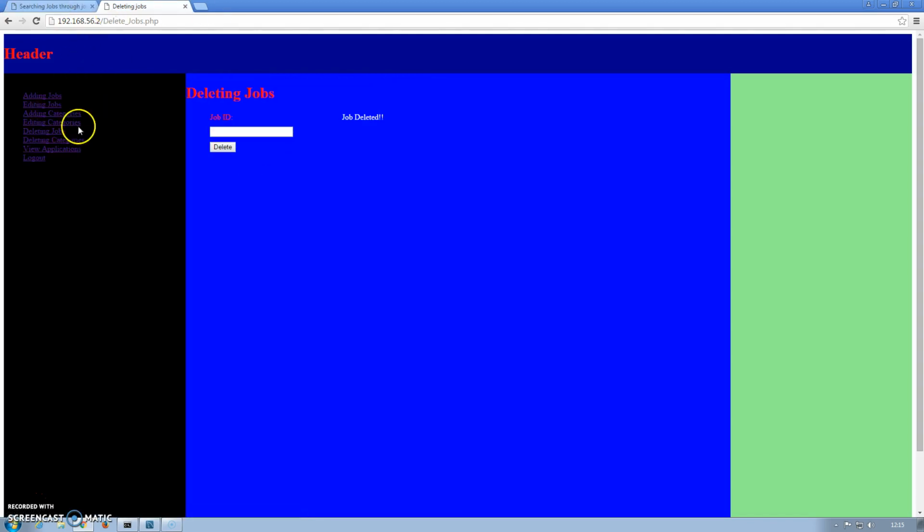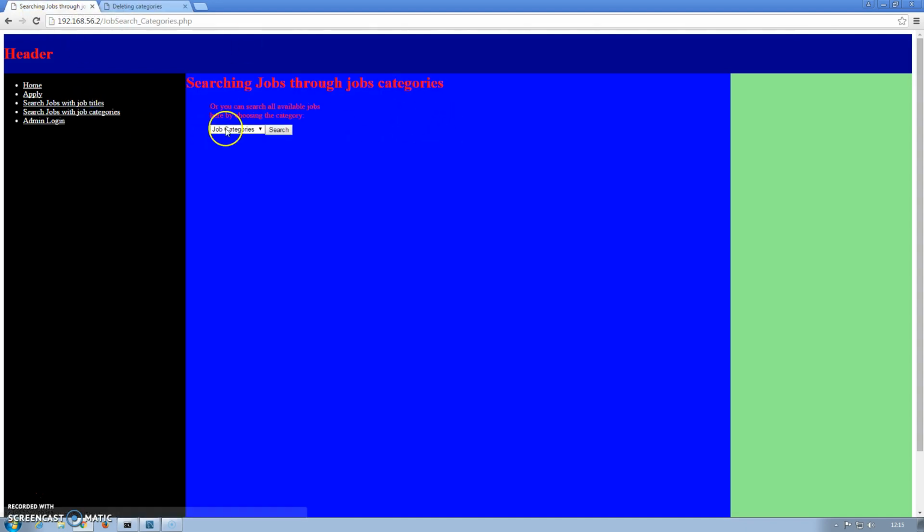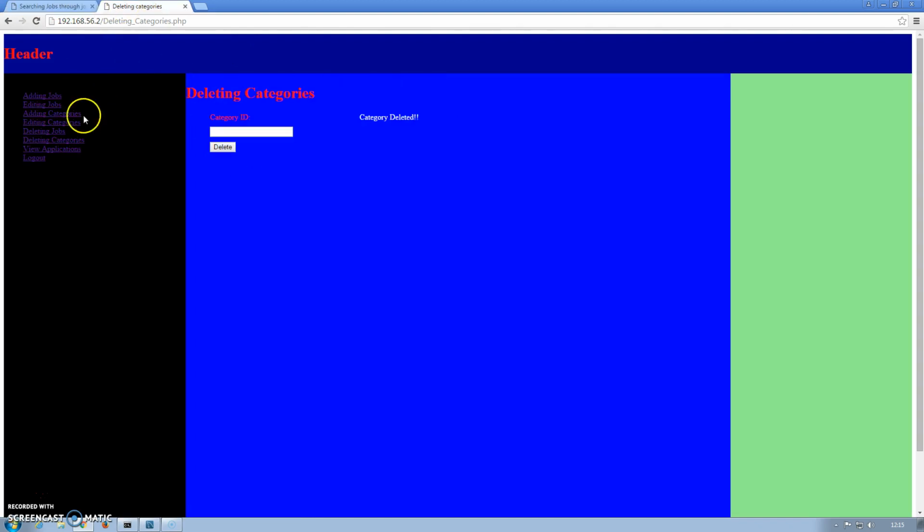And the same goes to deleting categories as well. All I need to do is put in the category ID I need to delete, so in this case it will be medicine. If I delete this, category deleted, and just to make sure, I'll go and check. Yeah, it's now deleted, so that you won't be able to see it anymore. Yeah, computing and hotelier, there's no more medicine since I've deleted it.